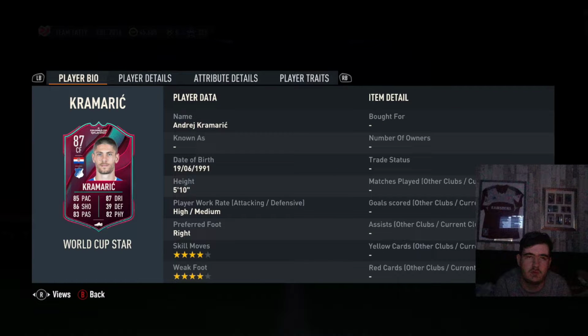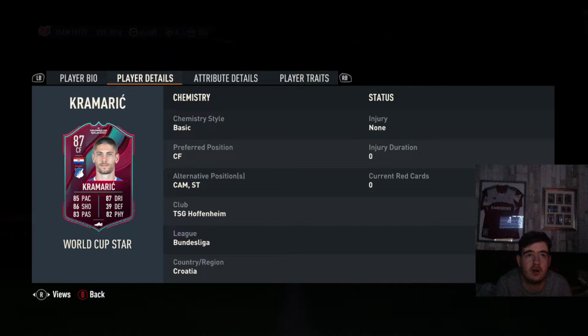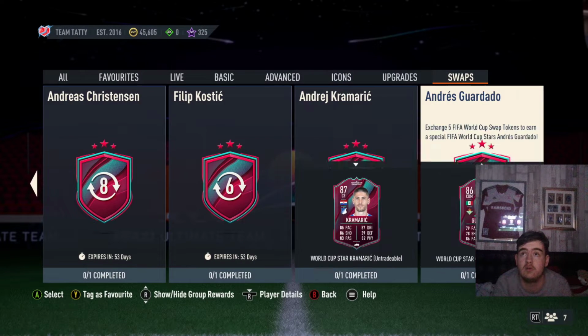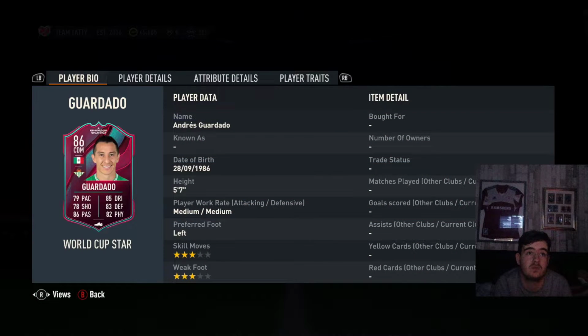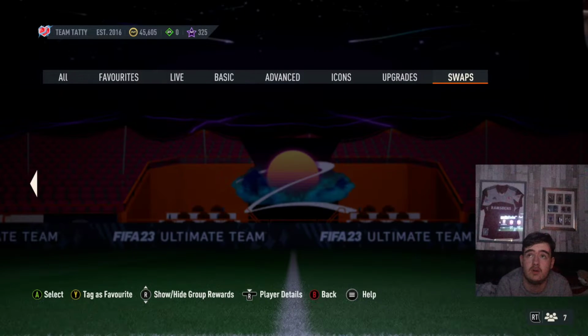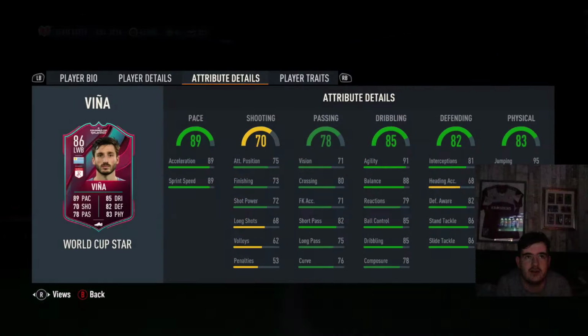Kramaric. I can't remember what FIFA it was, but I remember having this player of the month. High, medium, 4-star, 4-star. Can play CAM, striker. Dribbling is really good, to be fair. Shooting's good. Pace is decent. That's not a bad card, to be fair. Andres Guardado. 3-star, 3-star. Dribbling's good, defending's good, physical's good. Passing, it's not bad.